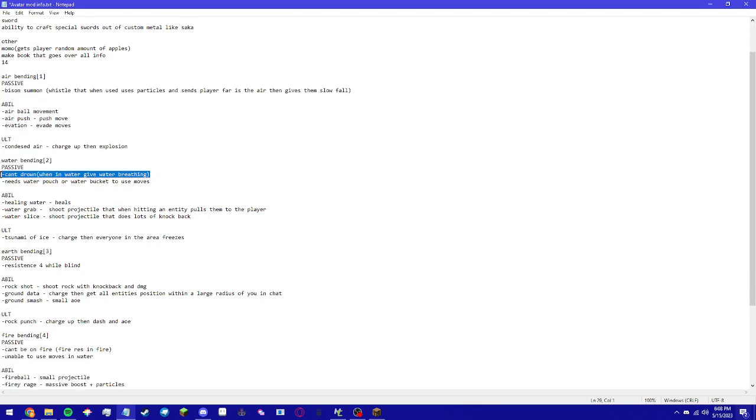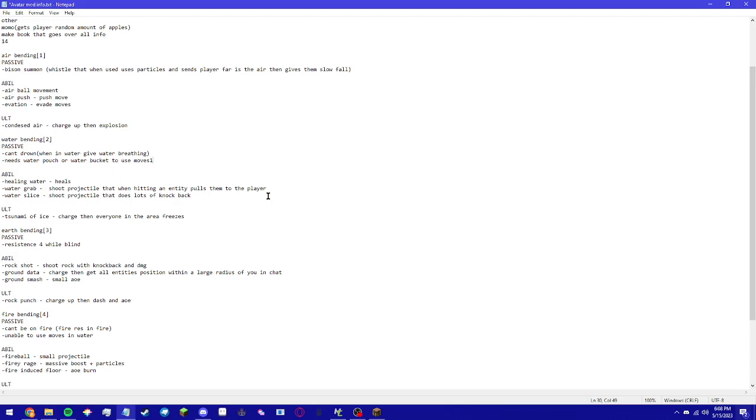The passive is they can't drown, but they need a water pouch or water bucket to use their moves, just in their inventory. I'm not saying like in their hand or anything, but just in their inventory, either have a water bucket or a water pouch, which will be a custom item. Anyways, next we have their moves. So they'll be able to heal.